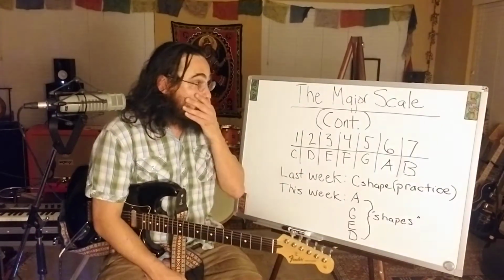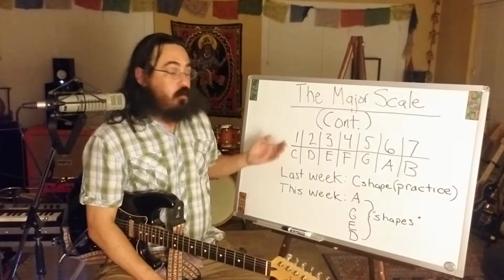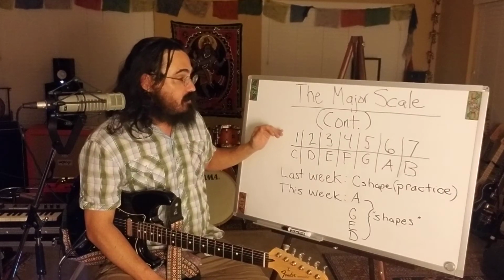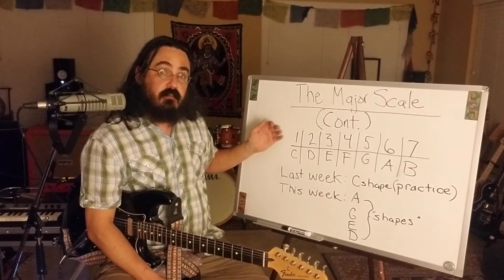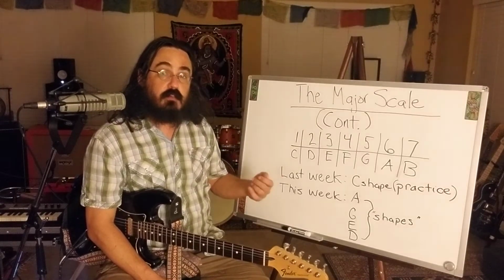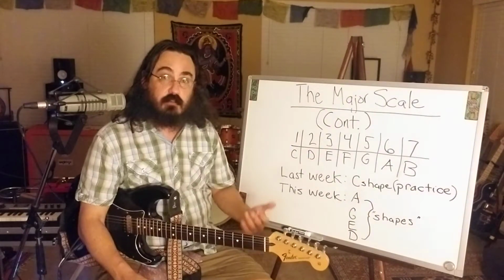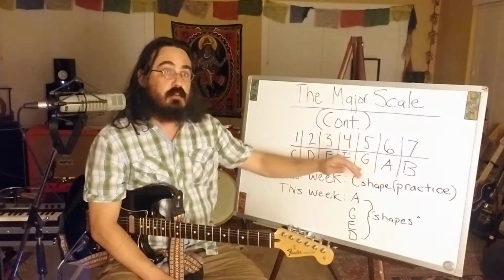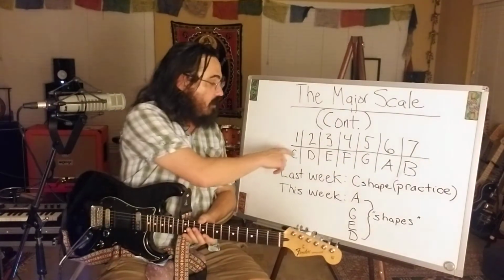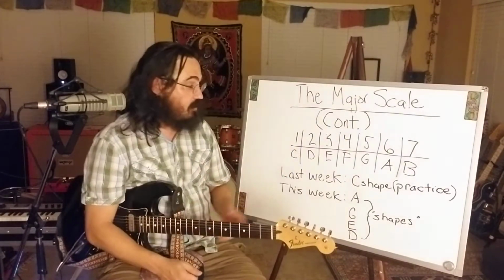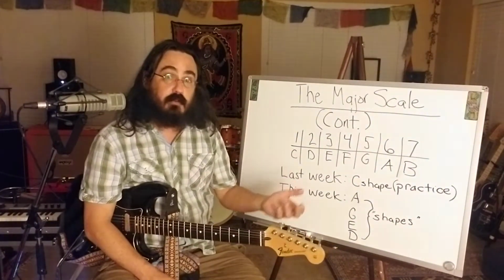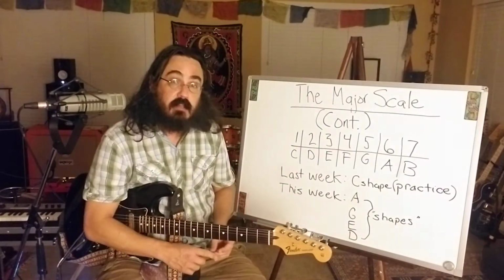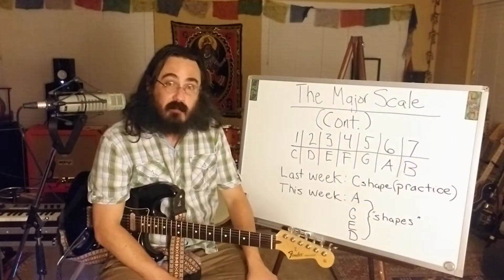And so the way we began talking about the major scale was, again, using numbers, but this time, instead of using the numbers just in reference to intervals, we were talking about them in terms of scale degrees, okay? So each number, or each letter, each note corresponds to a different degree, all relative to what's called the tonic note, or the one, or the root. Those are all pretty much synonymous as far as the root of the scale. Most typically probably the tonic. That's a good vocabulary word to know.